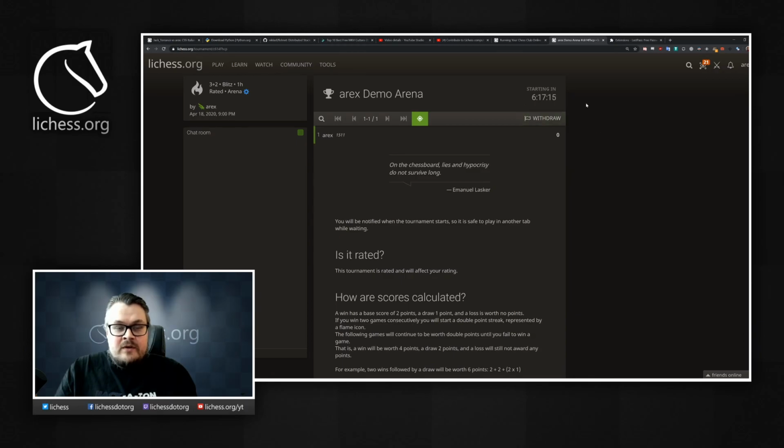So you can see now that we have a countdown. The tournament will start in 6 hours and 17 minutes. In this leaderboard, I can see who has actually joined the tournament so far. And I can now distribute the link to this tournament to my friends, clubmates, co-workers, etc., whoever I want to join the tournament.